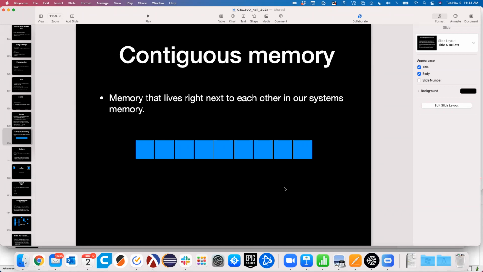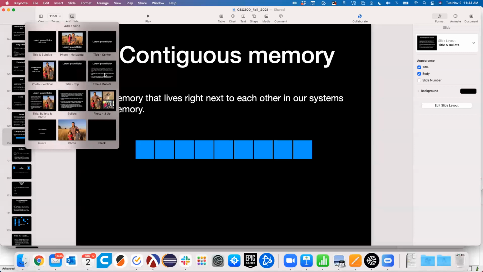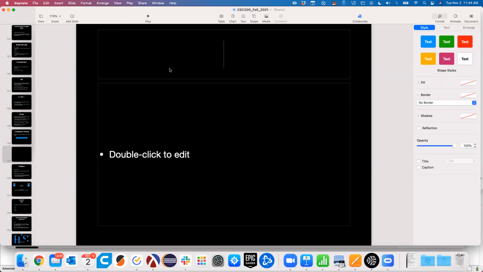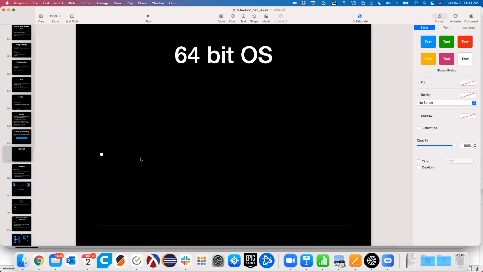Let's put this in context. Most of our modern operating systems are 64-bit operating systems. 64 bits is 8 bytes, because a byte is 8 bits and 64 divided by 8 is 8. So 8 bytes is the size of a single memory address.